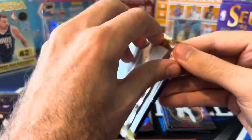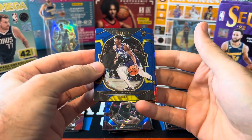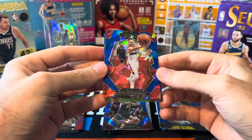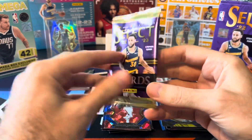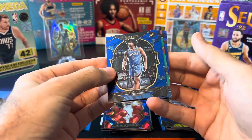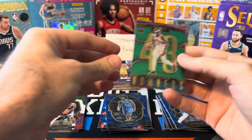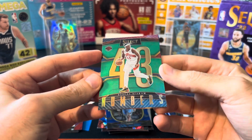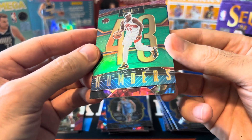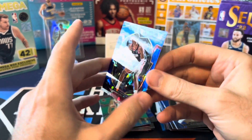Two packs to go — this break's been rough. Bagdatli. We got something very red looking on the back — Jaylen Brown, Marcus Smart, probably premier level with a red-color team. Yep, Kristaps Porzingis. One pack to go — this has been a disaster of a break. We need something big: a numbered card, an elephant, something. I don't know — we got green something in there. J. Will. Luka. Who is this? Siakam — numbered, green. The green parallels are definitely more rare, but Siakam, I don't know if it's a huge deal. We got a rookie on the blue cracked dice — come on, we need a good one to save us here. Rockets — it's going to be Jabari, hopefully. Jabari Smith Jr. on the blue cracked dice. That's probably the best card we hit all break.